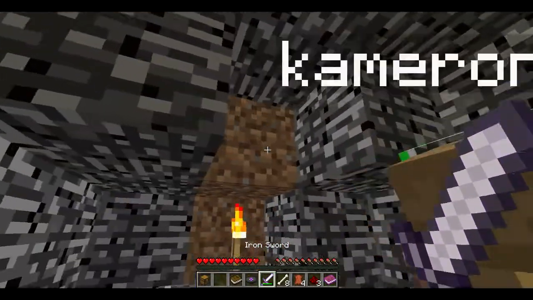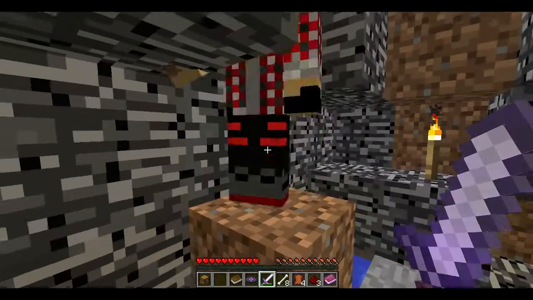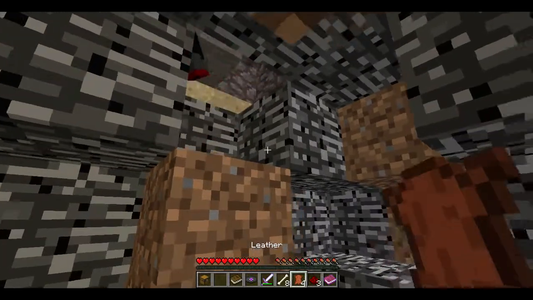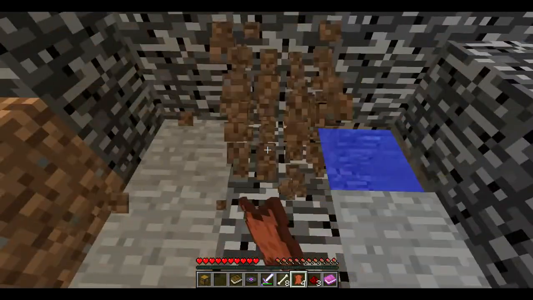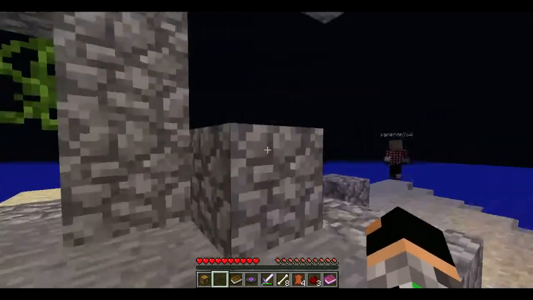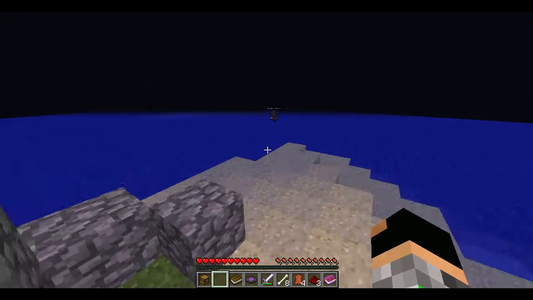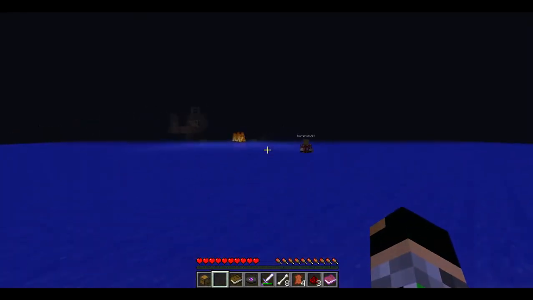Okay. I have nothing to get out with. Just break the blocks once I get out. Okay. What's up there? I'm going back to the main island.